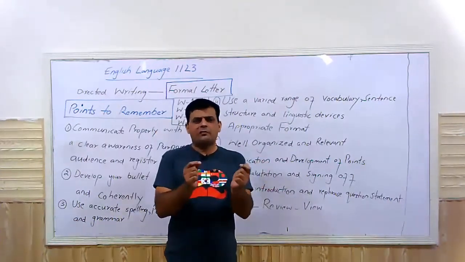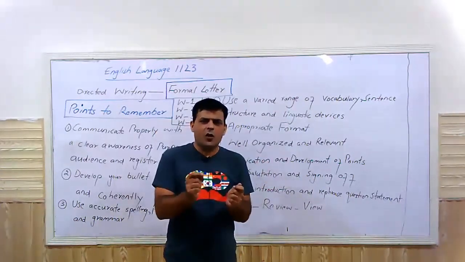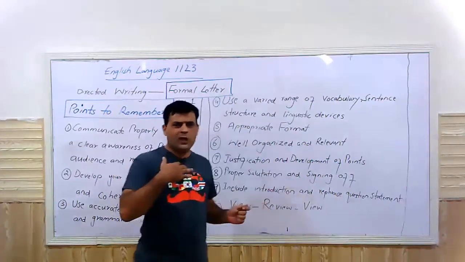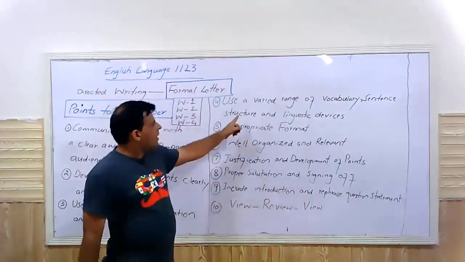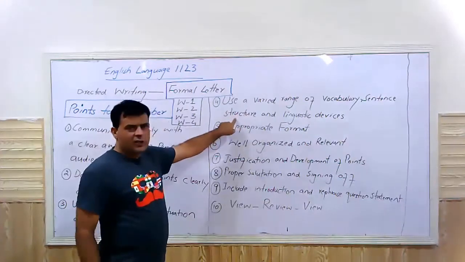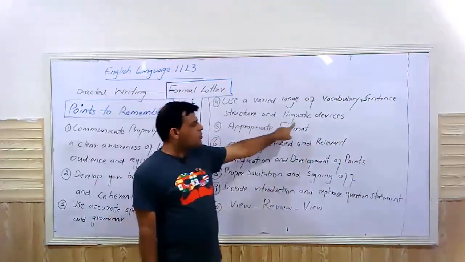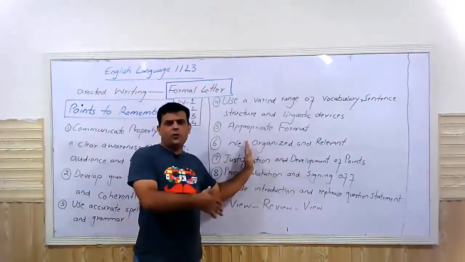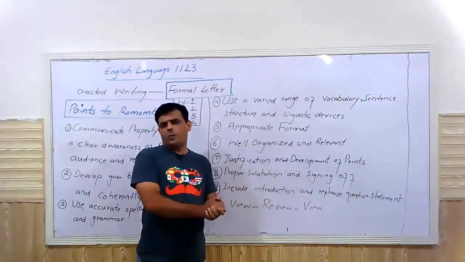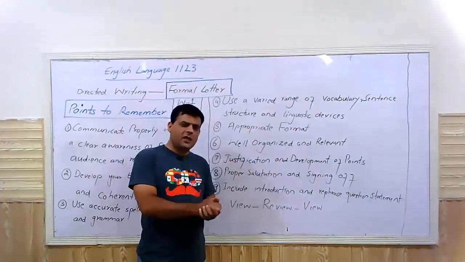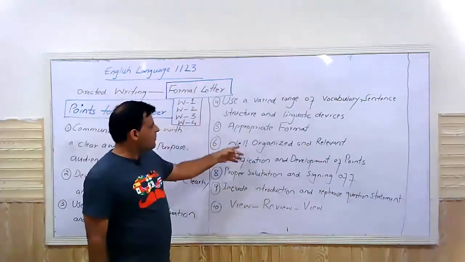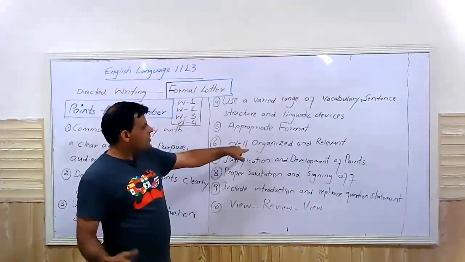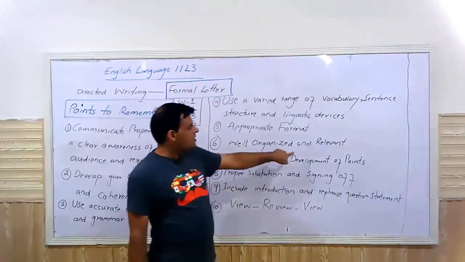For example, using the word good in a formal letter is not appropriate. This is what I personally think. Make sure your sentence structure is varied, and use linguistic devices. Appropriate format: I have already told you how to be careful with your formatting, because it can vary from piece of writing to piece of writing. Well organized and relevant.